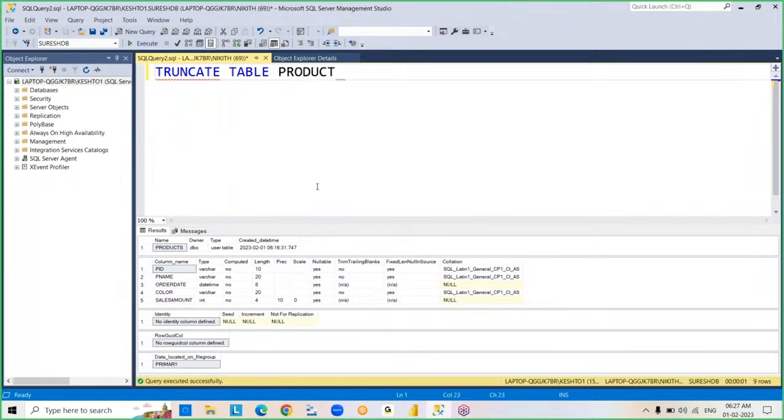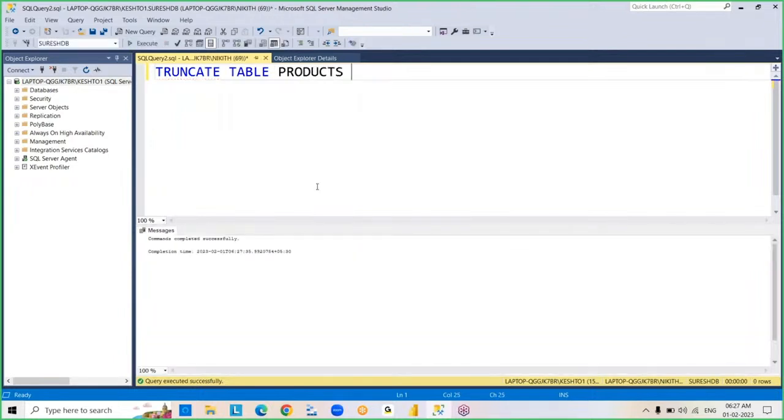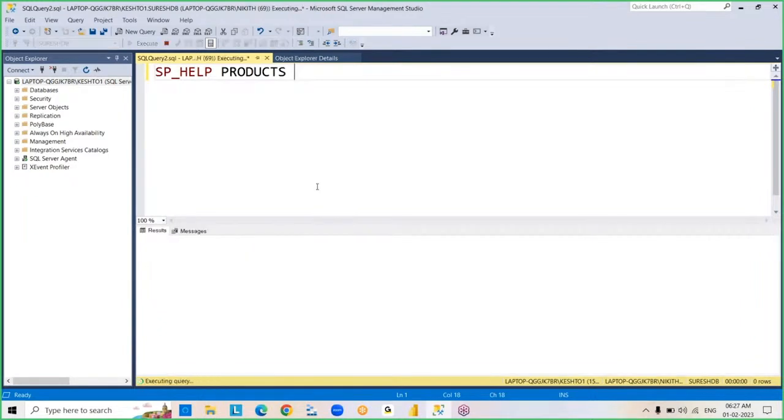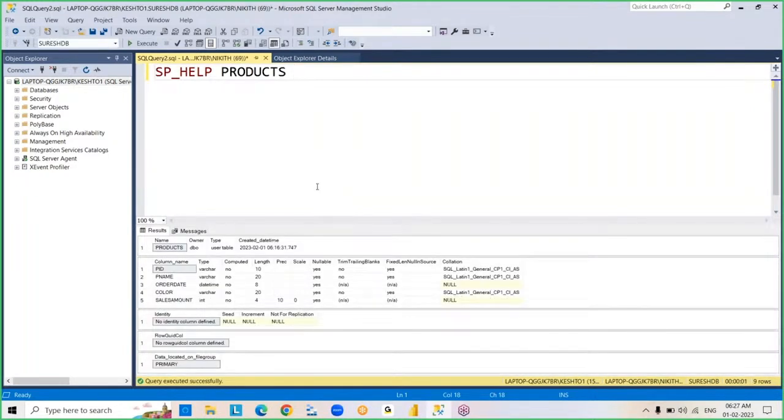So truncate table products, done. Execution done successfully. Now we have to check whether table structure is deleted or not. The table structure is not deleted. It is there. Please check it.